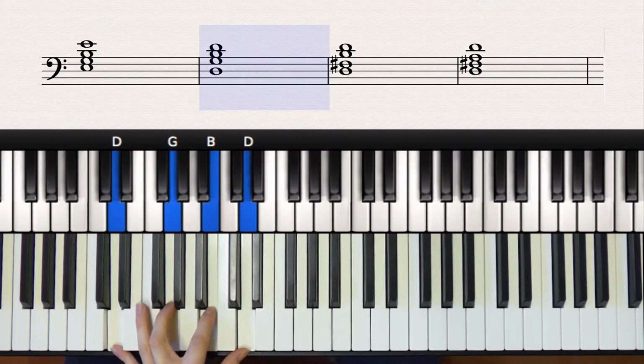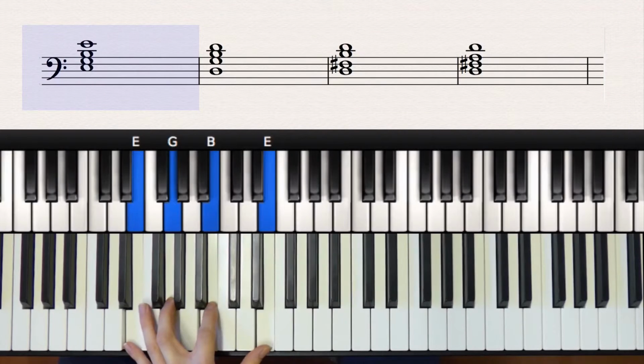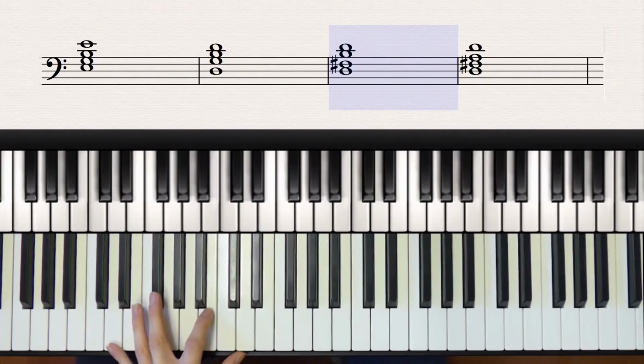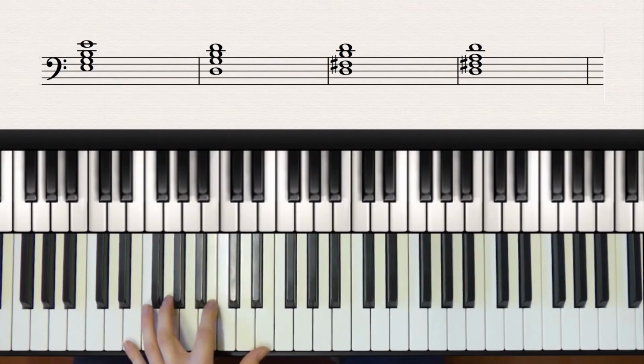The next chord we need is a B minor, which we can get by just moving this G down one semitone. So this is what we have so far. The next chord we need is a D major, which we can get by moving this B down to an A. So altogether we have this.